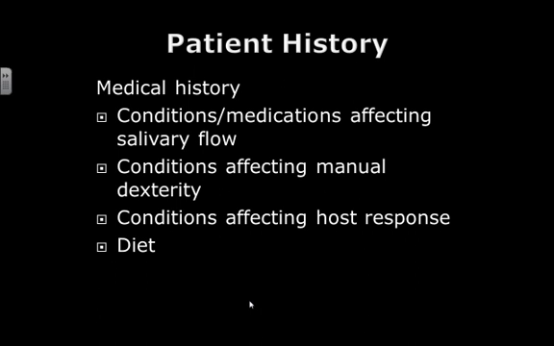So we're looking at a variety of things that may have an impact upon the patient's current condition and caries risk. The patient may have conditions that affect manual dexterity. They may have arthritis, and using the toothbrush and keeping the teeth clean may not be possible. We may decide to make recommendations from a manual toothbrush to the use of a mechanical toothbrush.